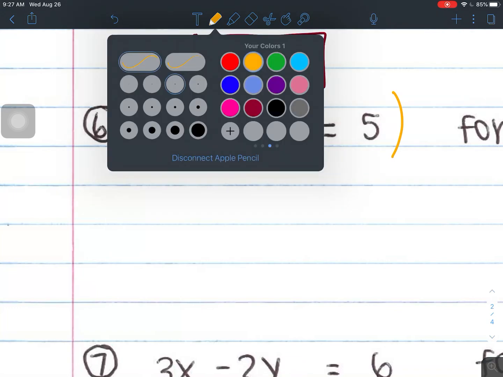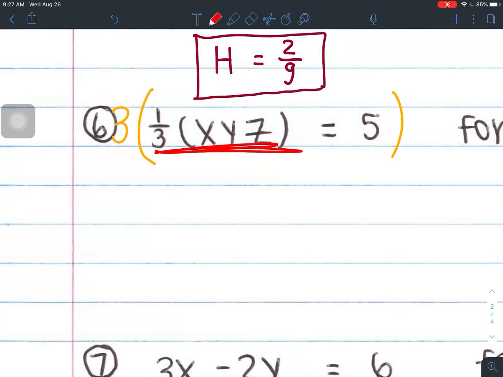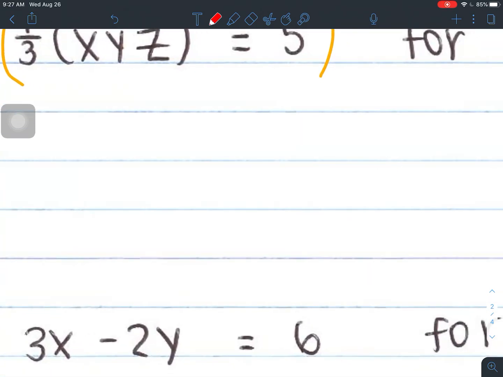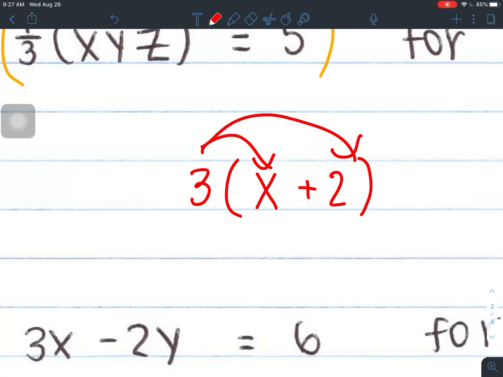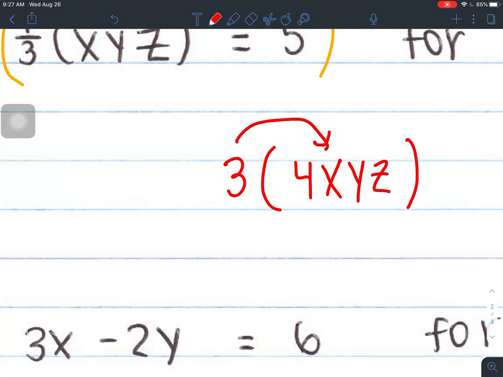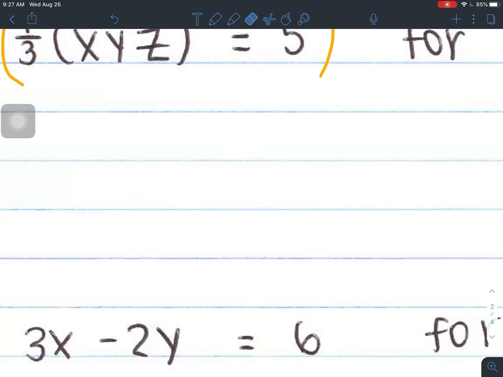Okay? Now, I want to point something out to you. This right here is one term. Remember what a term is, right? A term is separated by plus and minus signs. So for example, x plus 2 here. When I multiply by 3 here, I have to multiply by 2 separate things because there are 2 terms here. But if I have x, y, z, I only have to multiply this once because this is one term. It's a big term. It's a huge term. There's a lot of variables, but it's one term. There's no plus or minus signs separating things, so you do not have to distribute more than one time.